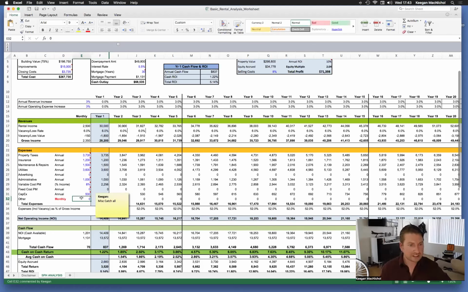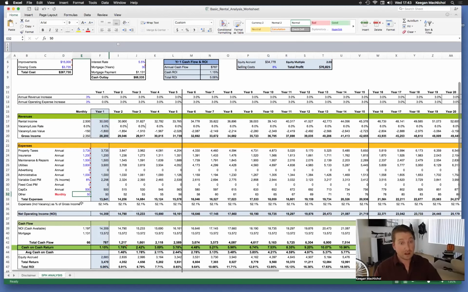And then this is just sort of a catch-all. If you get some miscellaneous monthly expense, maybe landscaping, for instance, would be a big one. A lot of times with a smaller property like this, if it's a duplex, you could have the tenants team up and say, hey, you guys have shared responsibility for the lawn. Now that does require a little bit of policing to make sure they're keeping up with that, but don't forget about some of those recurring expenses like landscaping. If there's an HOA, you're going to want to account for that as well.